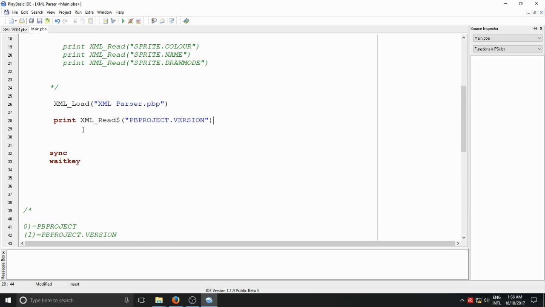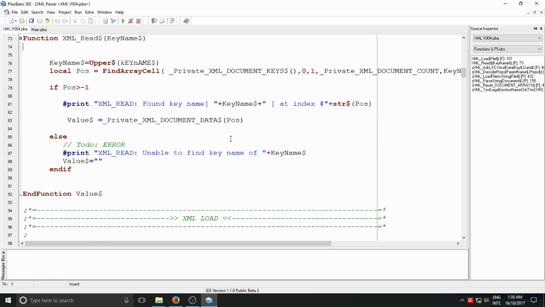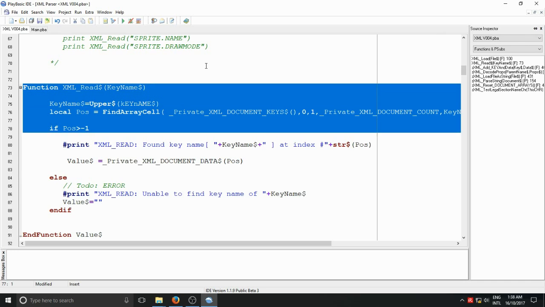So we're reading this property as a string. If you want to read that as an integer or something else, then we would have a different version of the function.